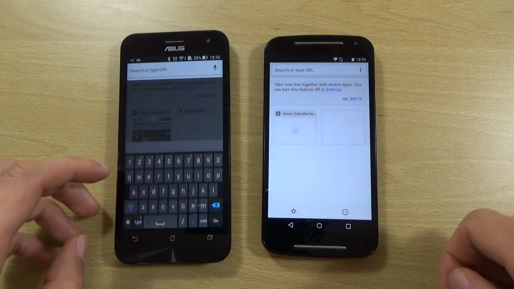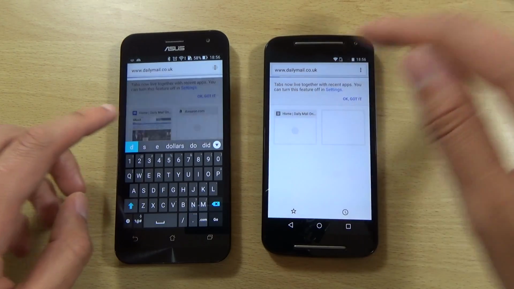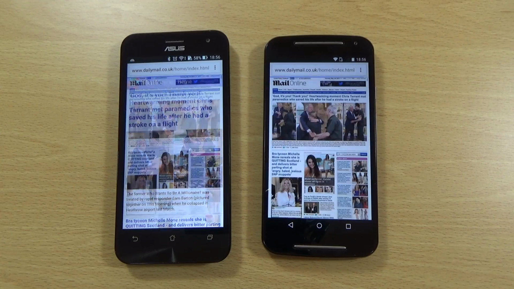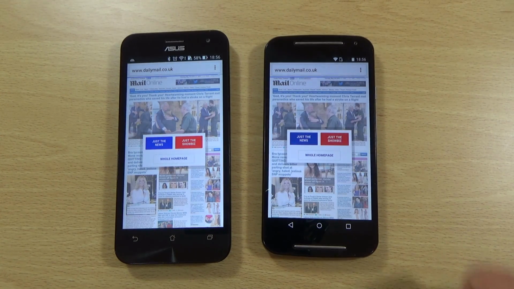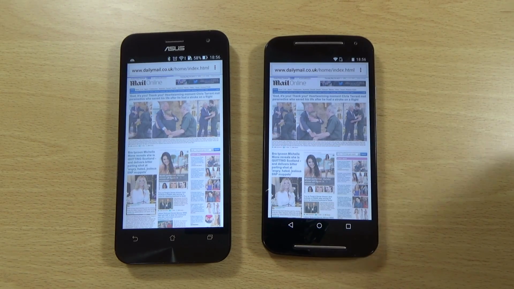So you can just check out the Daily Mail starting off. So the Moto comes up with this annoying prompt first.